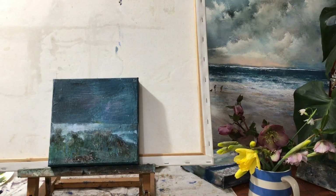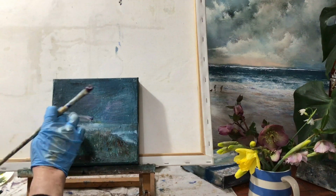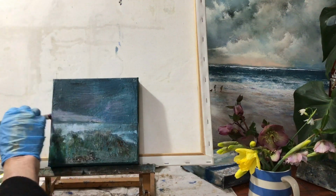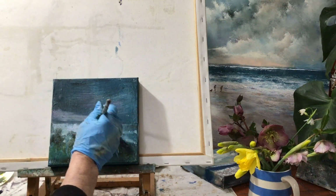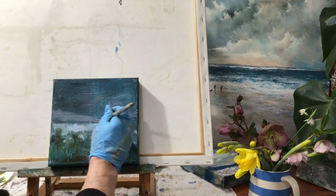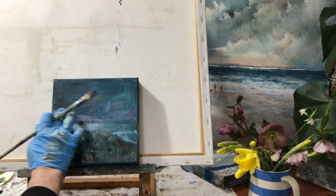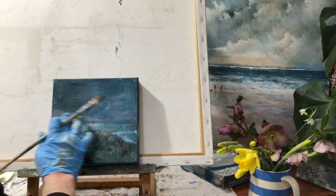I'm going to make a nice purple. So I've got crimson. Let's see, what have I got? Crimson and ultramarine, let's try that. Oh, I'll tell you what, we need some cream in that. So I'm going to do some nice cliffs in the background here. Just put them in roughly like that, some at the side. I'll have some more cliffs there. I want a nice purpley look to it. Cliffs, just in the background there.